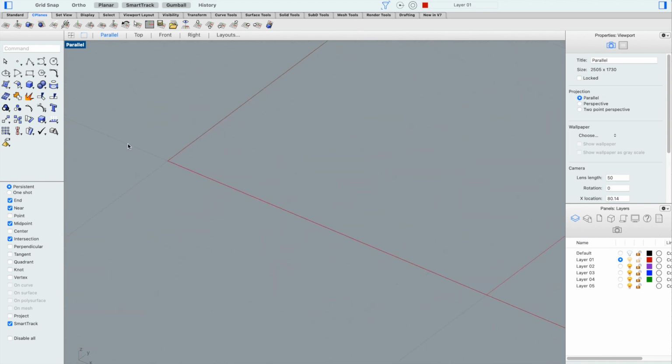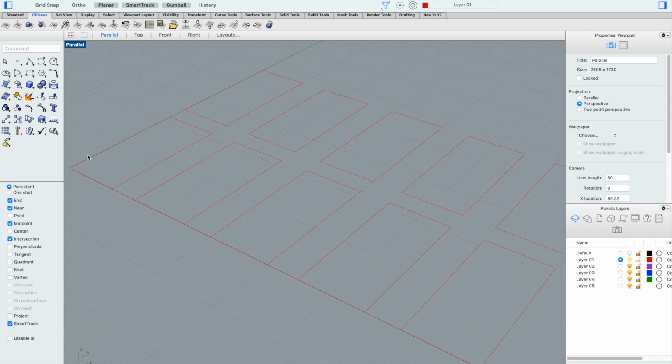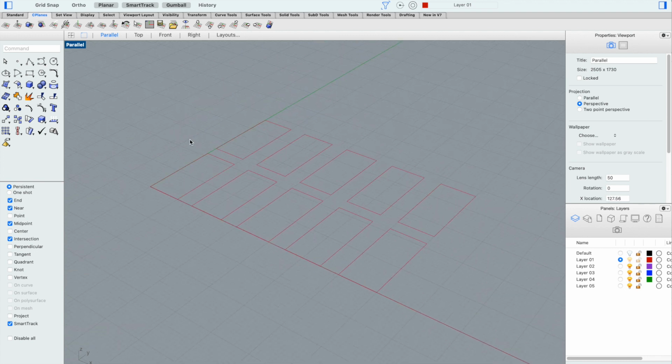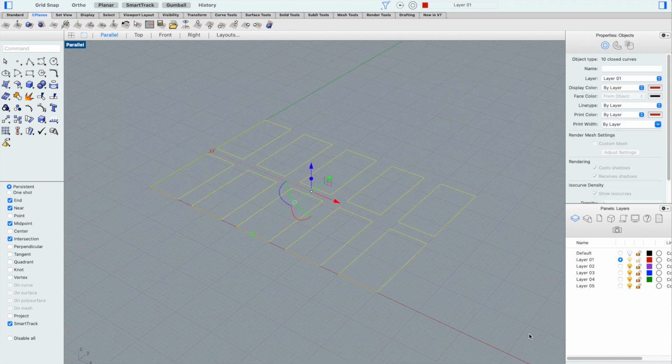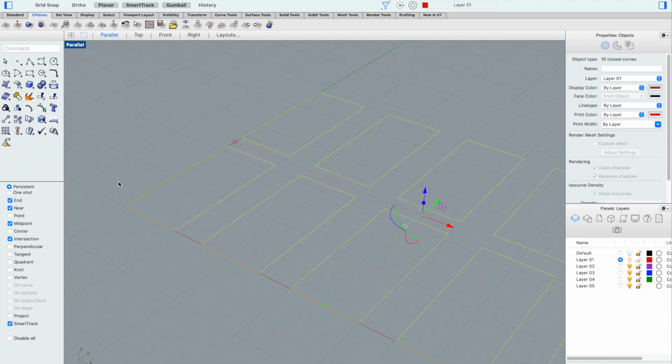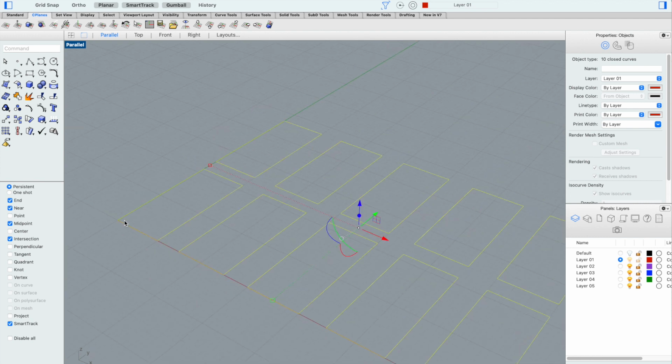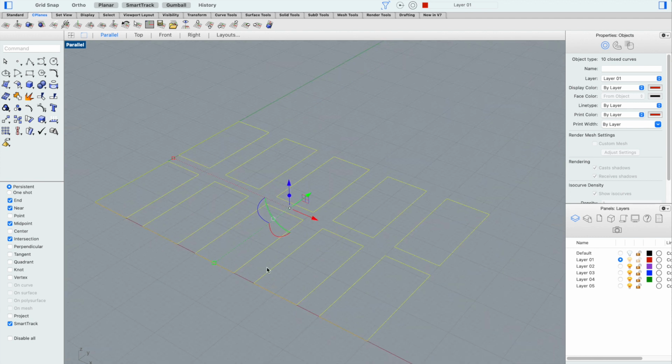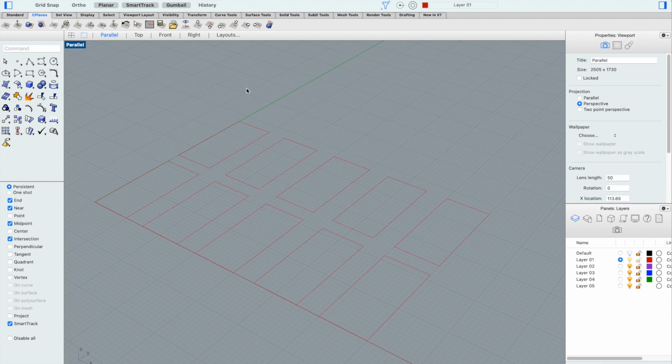And now I can zoom to my heart's content. And if I switch back to perspective, sometimes the problem is just magically fixed. This time it's not. That's okay. I can drag, zoom selected, and the problem is fixed. Great. Cool. I'm glad that happened because it comes up a lot and it's an easy problem to solve, but if you don't know how to solve it, it can be a real stumper and very inconvenient.